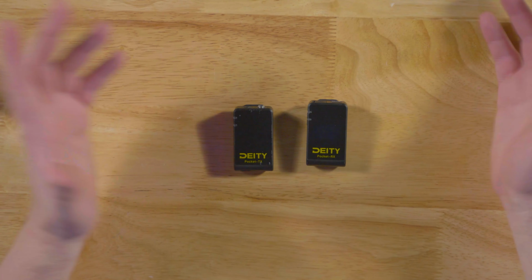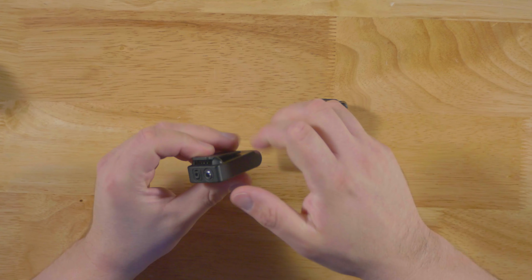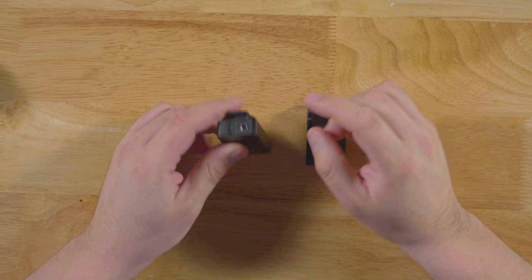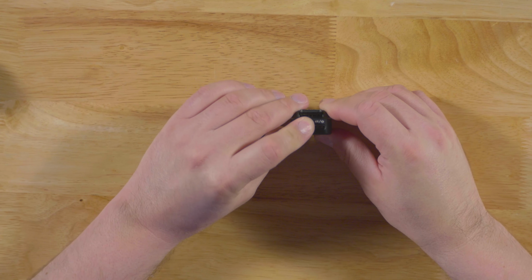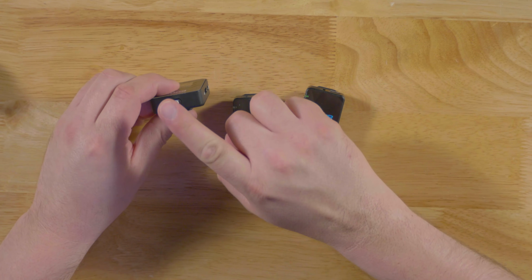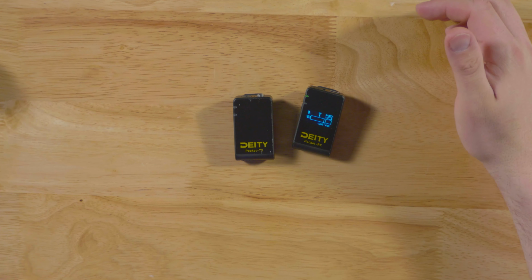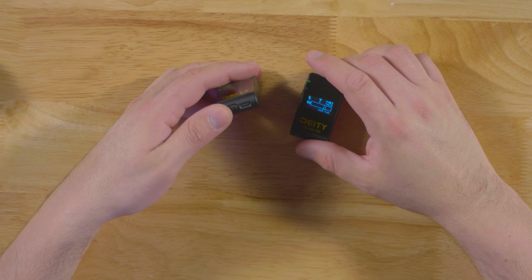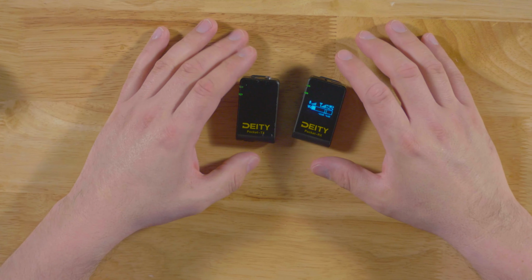Now, let's take a look at the two units here. First off, I love the build quality. Yes, it is plastic, but one thing I really love on these is you do get a hard power switch. No longer do you have to deal with holding down a power button like you do on the Rode forever. These things just flip of a switch and they are on, which is fantastic.